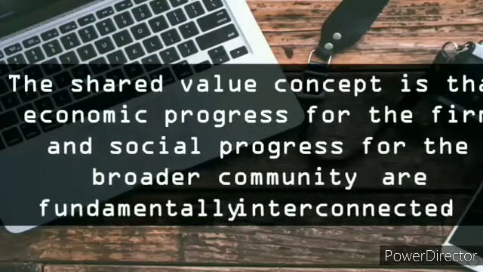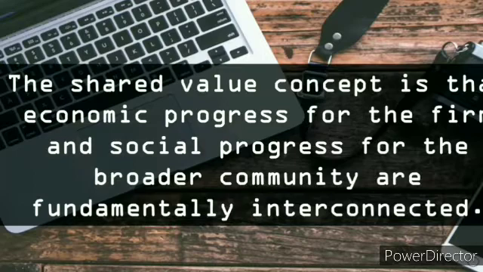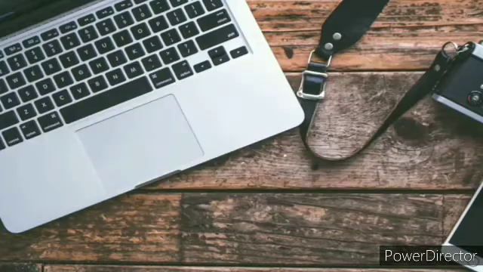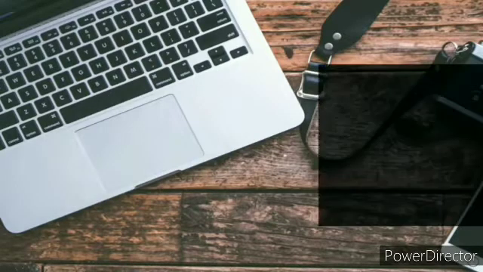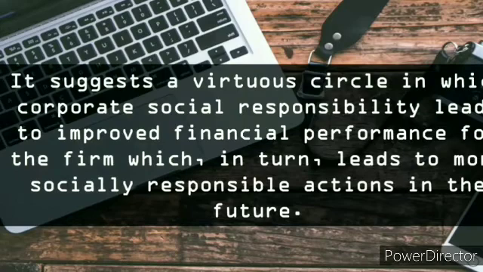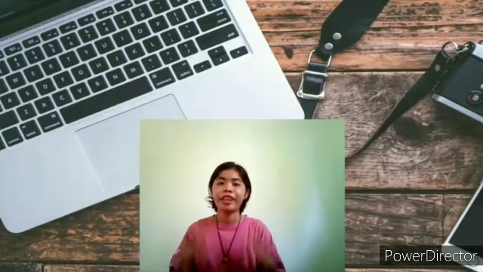The shared value concept is that economic progress for the firm and social progress for the broader community are fundamentally interconnected. The point of the shared value approach is to seek business advantage by following practices and aligning strategies. It suggests a virtuous circle in which corporate social responsibility leads to improved financial performance for the firm, which in turn leads to more socially responsible actions in the future. We can consider shared value as creating wins for both companies and societies.